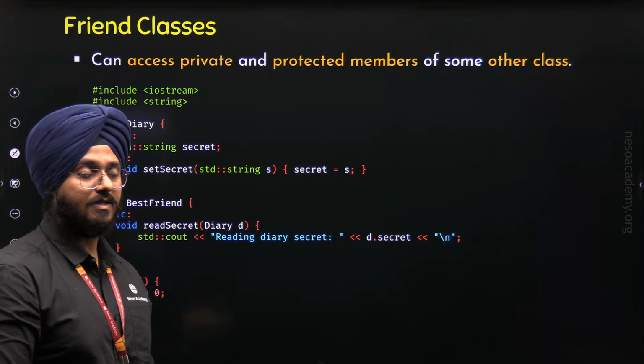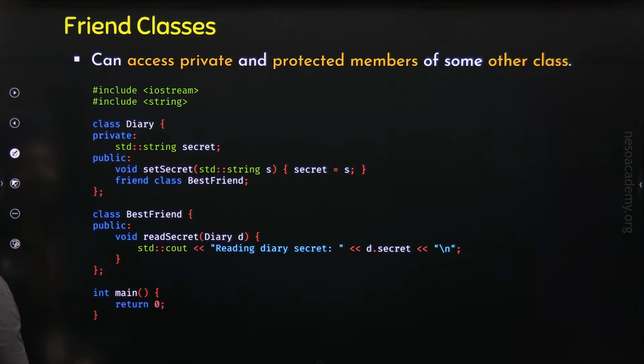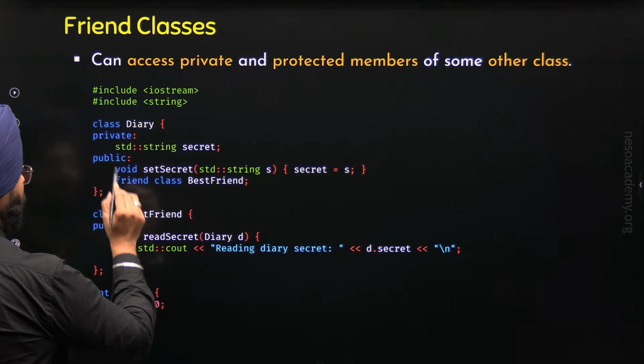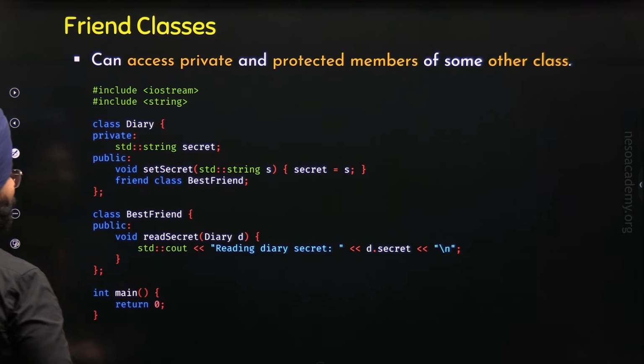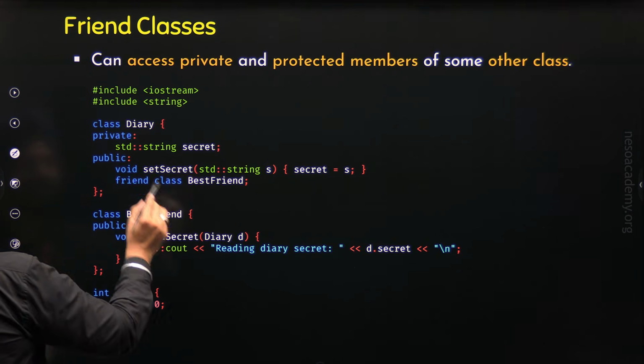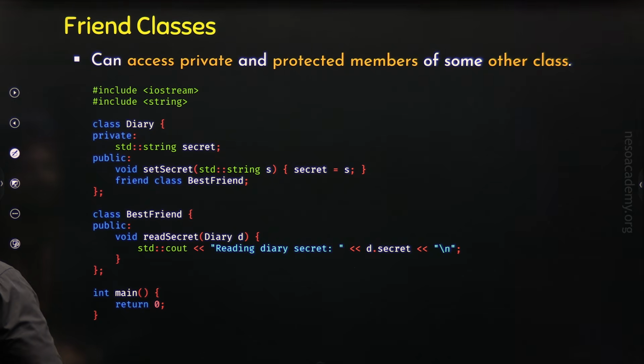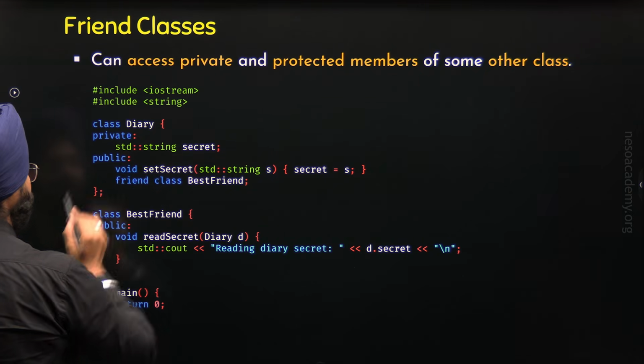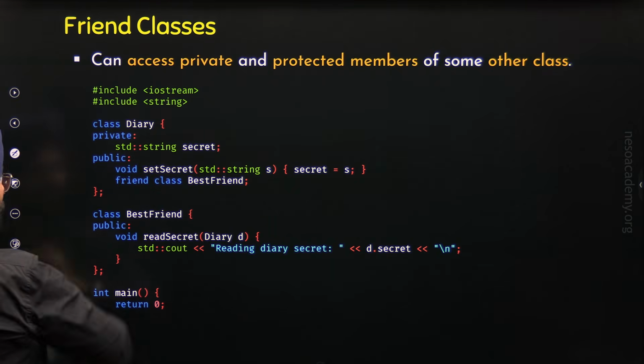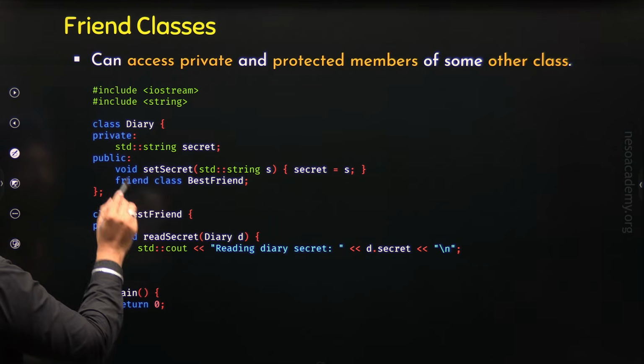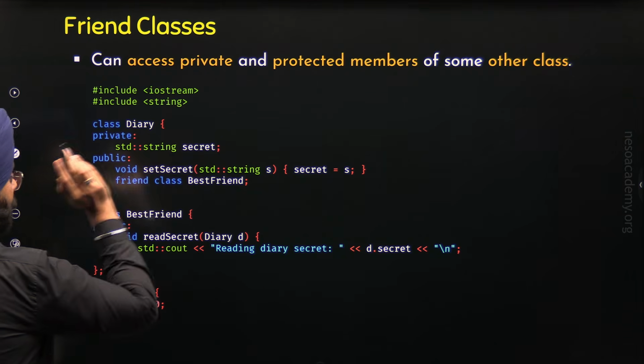And this can be done like this. Here I have written this line, friend class BestFriend. Now this class is friend to this class. Therefore, this class can access private and protected members of this class Diary. Now my best friend would be able to access the secret message.